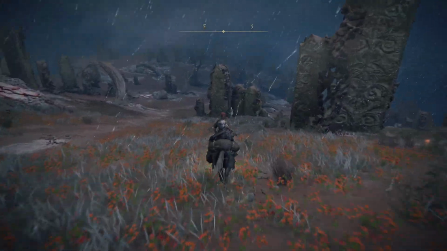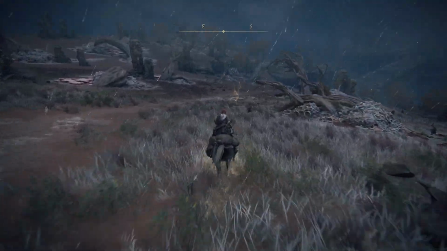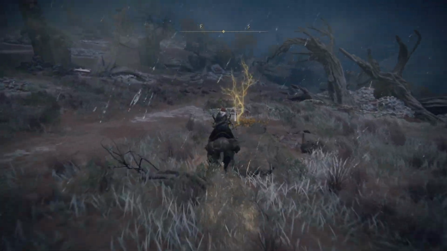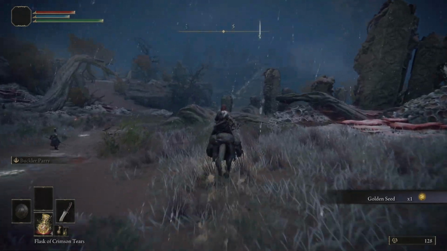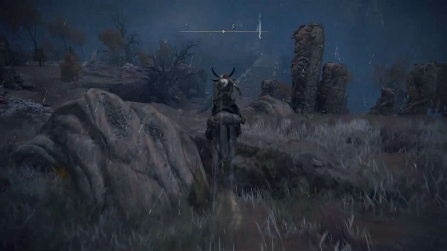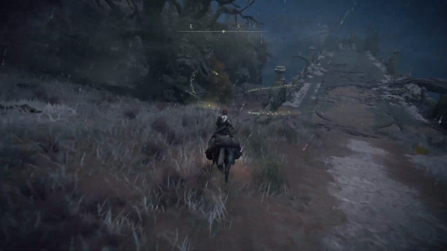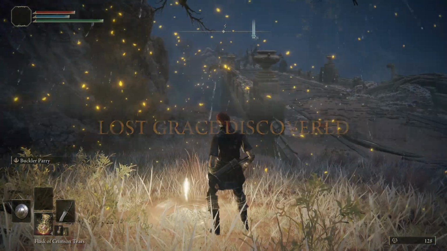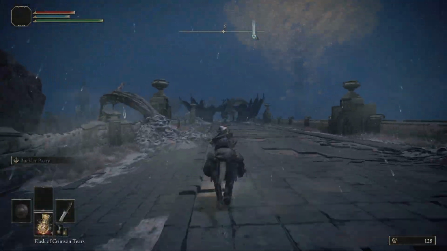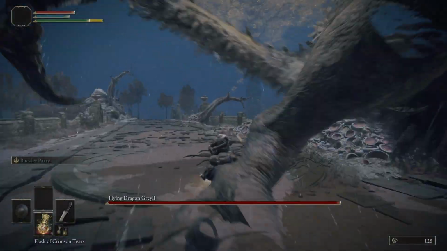From here on out, we're just going to drop down, ignore all enemies, but don't forget to get the Golden Seed down here. Don't forget the Site of Grace down here. After you got the Site of Grace, just follow the way I'm going to walk now and ignore all enemies.